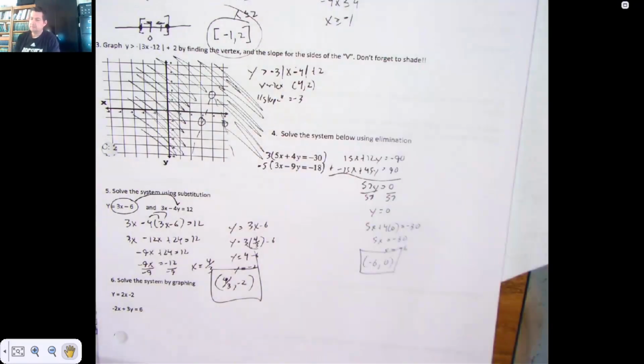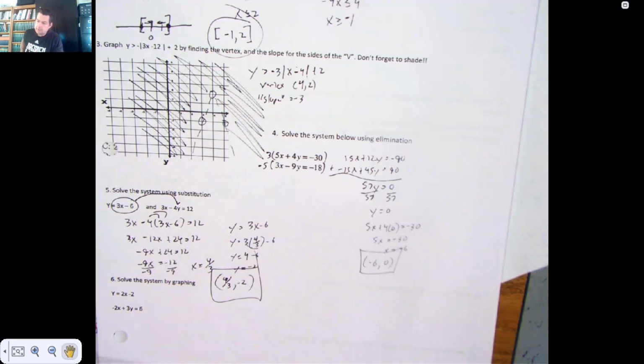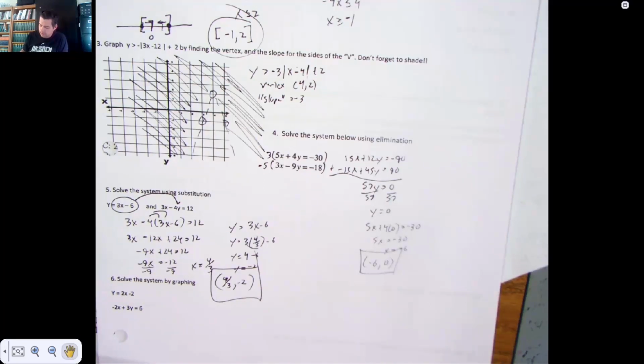Number 6 is: I solve the system by graphing. Ugh. Obviously, I'll give you a grid here. I don't know why I didn't here. It would have been really nice if I would have given you a nice grid to graph on here, because it's really hard to solve by graphing without good graph paper. So on the test, obviously there will be a nice grid for you to draw on. Should have done that here. Didn't. Too late now. So I'll just have to be careful.